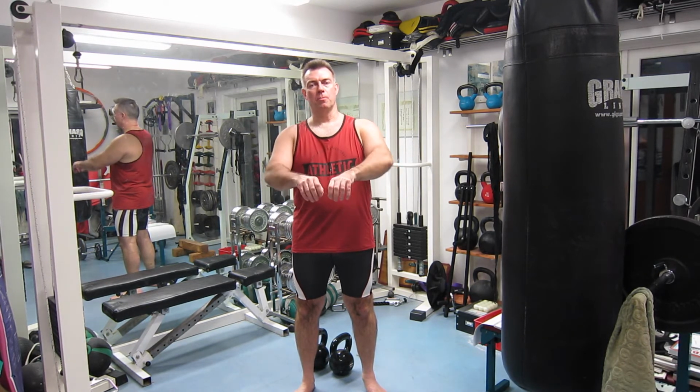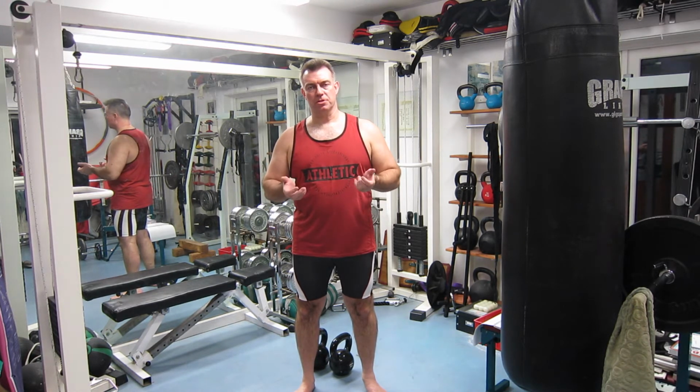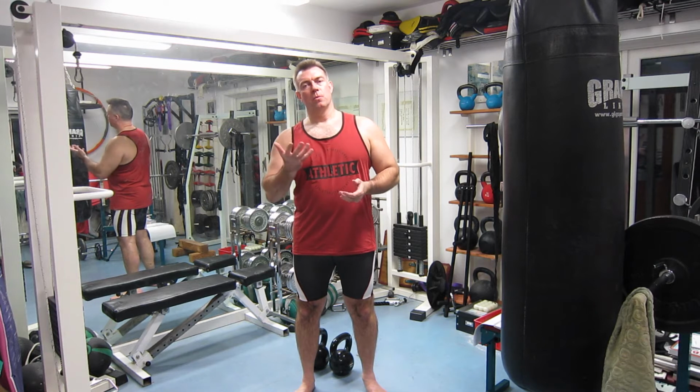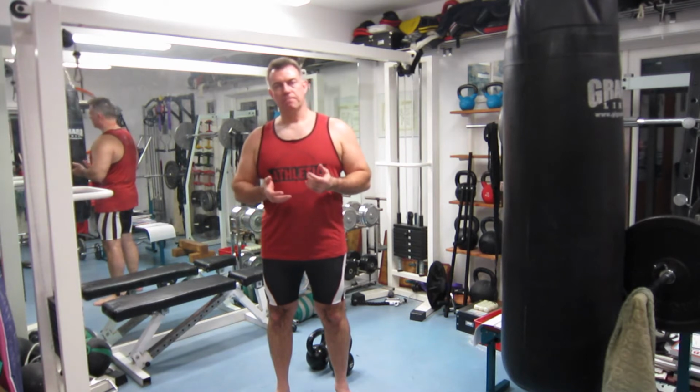Today we are going to look at the double kettlebell swing. This is a strange exercise that falls in between the normal kettlebell swing with a two-handed grip, also known as a Russian swing, and the one-armed kettlebell swing I've talked about recently. Why would we do this exercise?